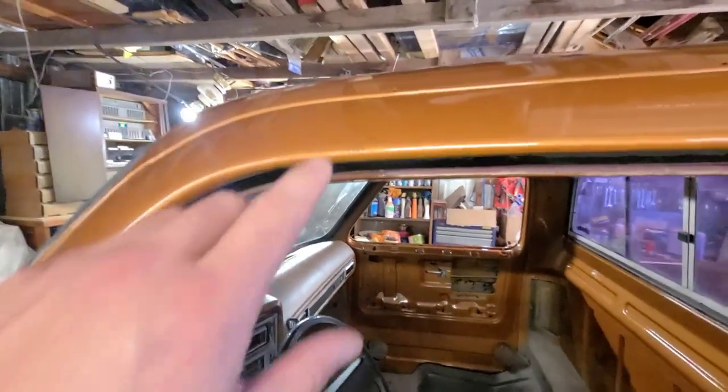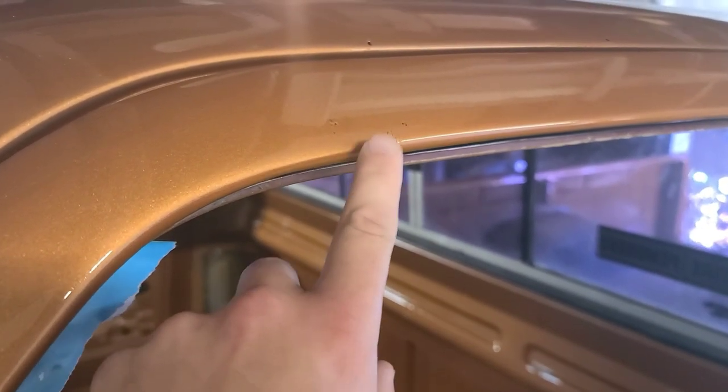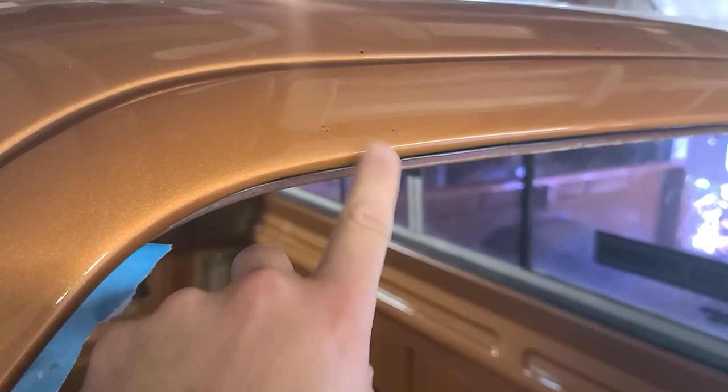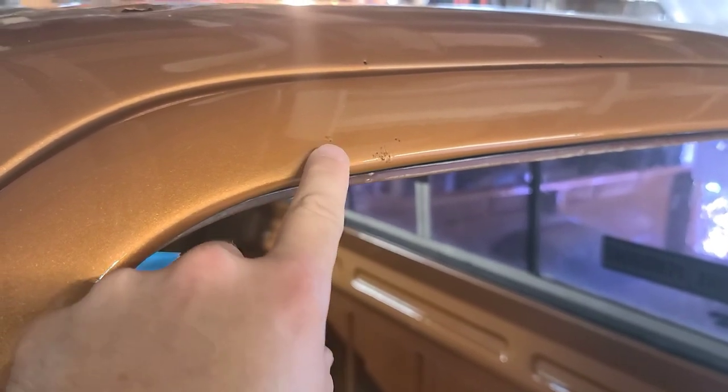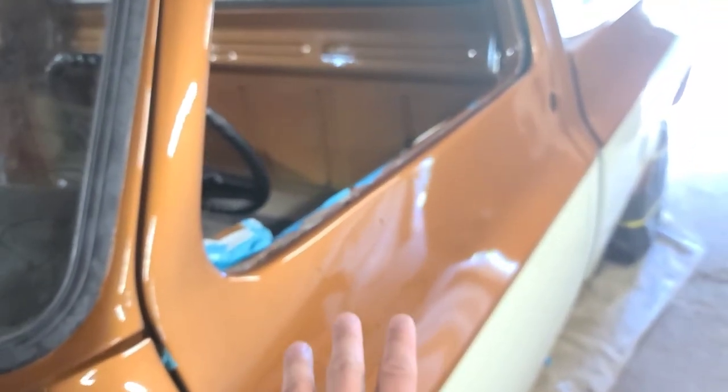And I'll show you just over here. So that turned out really good. This is the only real bad section that was on the truck, where this bug, and actually two bugs, got in here, one there. But it's not a bad spot, because at least I'm not having to redo a whole door. Just this top section here, I can mask it off with the white line and re-clear this.